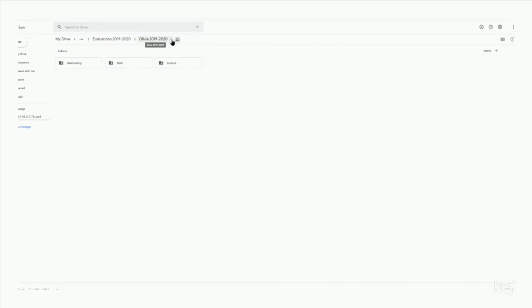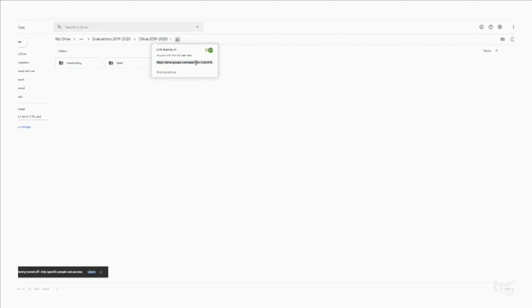Now you can keep it in there and you can share this. You can go to here, see this folder, and I can share this with my evaluator. I can get a shareable link and click the link on. See, I can turn it off and on. So after my evaluator has seen it and we've had our meeting and everything's good, I can go in and turn that off and nobody has access to it.